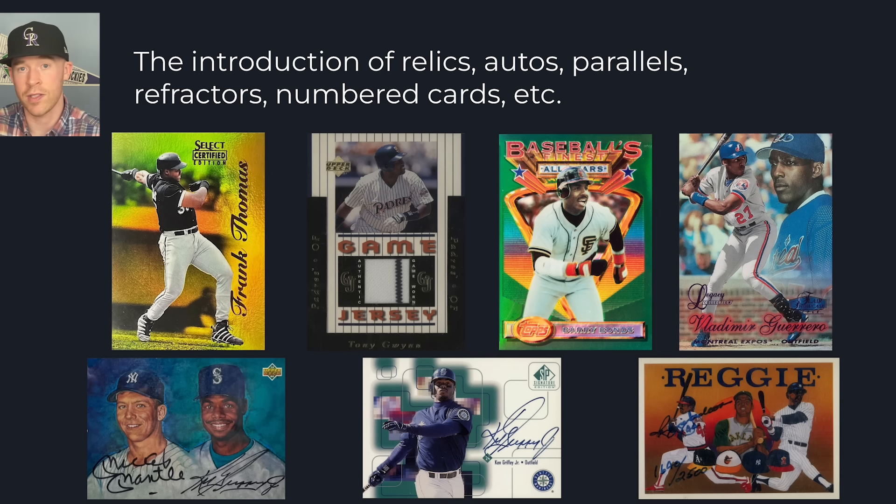That's completely different than now — besides rookie cards, people don't care about second, third, fourth year cards, and outside of the top five rookie cards it's not as special. Here is a 1996 Select Certified Gold Mirror, limited to 30. There were a couple of different mirror variants — one out of 40, one out of 100 — and a couple other parallels. These are some of the most sought-after cards in all of baseball card collecting. This was kind of the first different parallel run of a product, in 1996, and that's why those are so sought after.